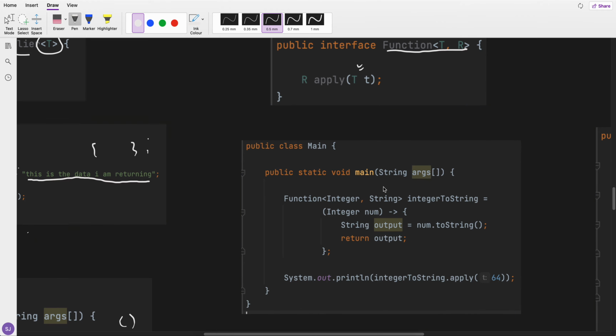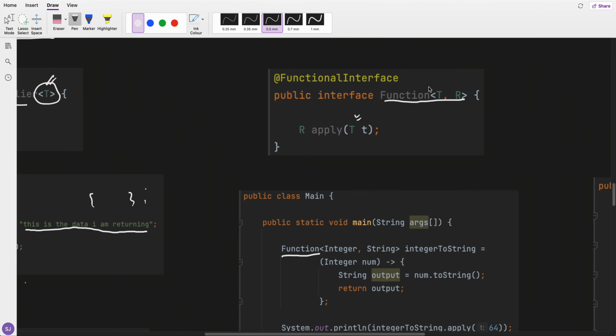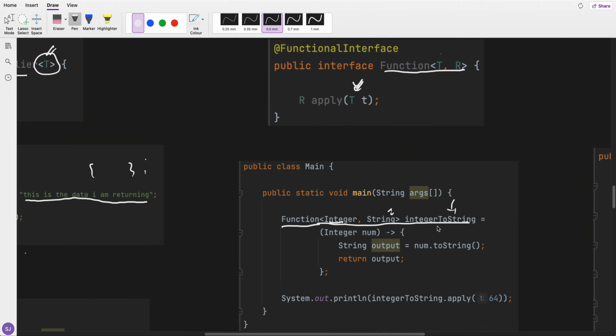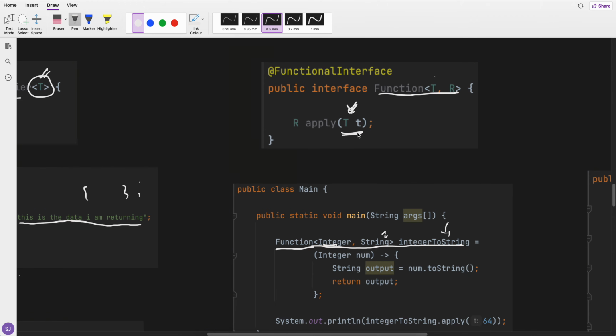So see how I am implementing Function. It accepts two generic types. I pass Integer, so this would be your argument, it will accept an integer. Return type would be a String. Okay. And the object reference: now it accepts one parameter, so you have to provide the integer, right?